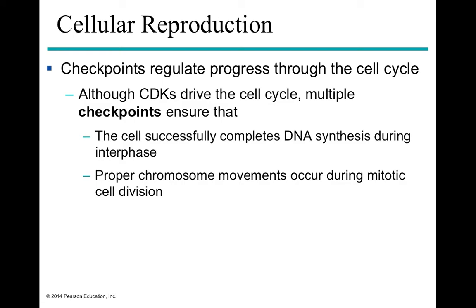As I mentioned, there are specialized checkpoints that occur throughout the cell cycle, and that is also driven by these cyclin-dependent kinases. So there are several checkpoints that ensure multiple things. One, that the cell has completed the DNA replication successfully. And that there aren't any major errors in DNA replication, which would mean that they could not enter into mitosis. Additionally, that the chromosomes are undergoing the correct motions during mitotic cell division. So they're aligning properly and they're separating out properly. And if they end up not aligning properly or not separating out properly, these cells are going to be targeted for destruction.